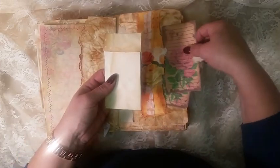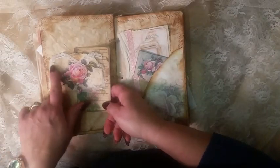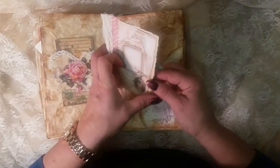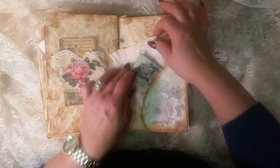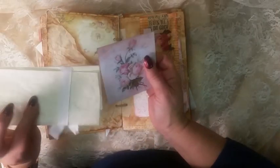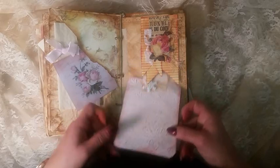Here's some paper heavily inked with Rusty Hinge — I think orange or spice marmalade — and then there's some tags and another piece of paper just to break it up. Here's some lace that's been beeswaxed a little, another little booklet, and some tracing paper underneath. This is 'Defining Moments' — I just sewed in a little book and a tiny envelope with paper in it.